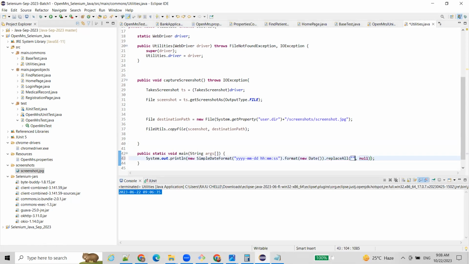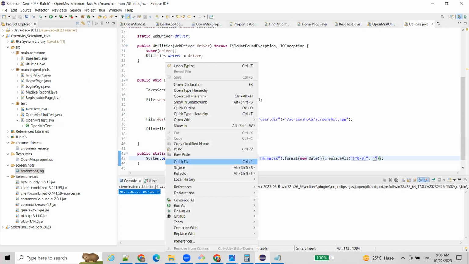We have to put the regular expression we have seen in the Java classes. You can put 0 to 9, and if you don't want to replace those, you can put the caret symbol. The remaining characters I want to replace with nothing. So now from this string, everything will be removed and it will come as a number.